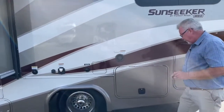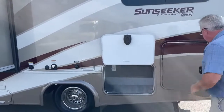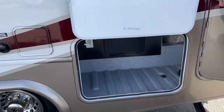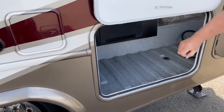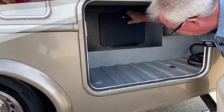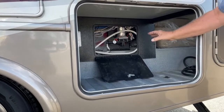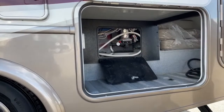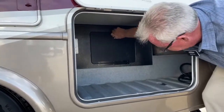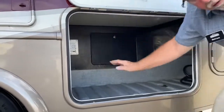One of the nice things about this floor plan is the storage you get all the way through. Let me open up a couple of these and show you. This passes all the way through and they have nice rotocast liners in here for your holding tanks. You actually have a drain here, so if you wanted to hose it out — say you got a lot of sand or mud in there — you can clean it out really easily. Right here is access to your water pump, and the reason I point that out: some of you are going to winterize yourselves. You have to have access to the inlet side of that pump to put it into your winterization tank.